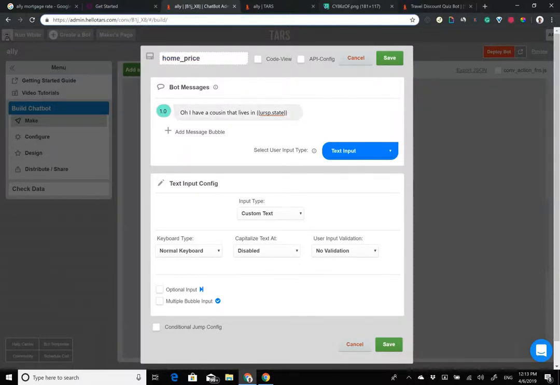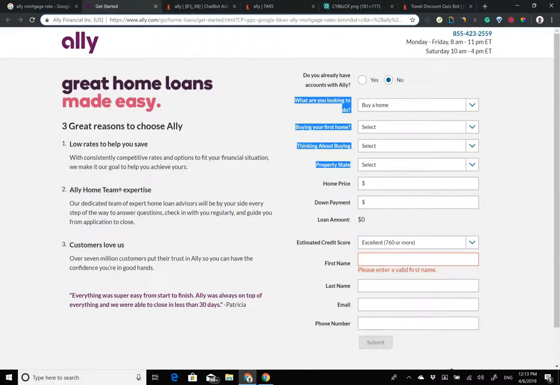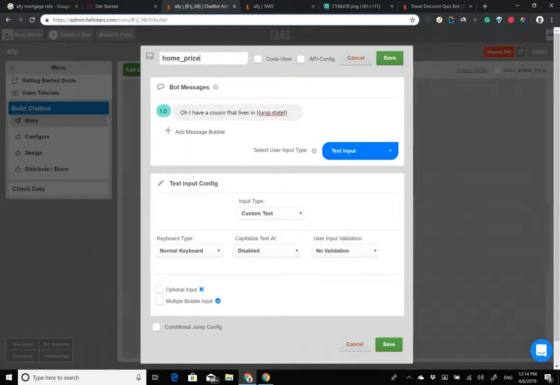And the reason I like to do this is because there was this one time I went to a bank, I think to get a credit card, and they were asking me which state my college was in for some reason. And the person in the bank actually said, oh, I have a cousin that lives in that state. And I thought that was a human touch that you can only get when speaking to an actual human being, not filling out a form, that I like to translate over into the chatbot experience. And again, it just adds to that sense of personality, which creates the higher conversion rate.